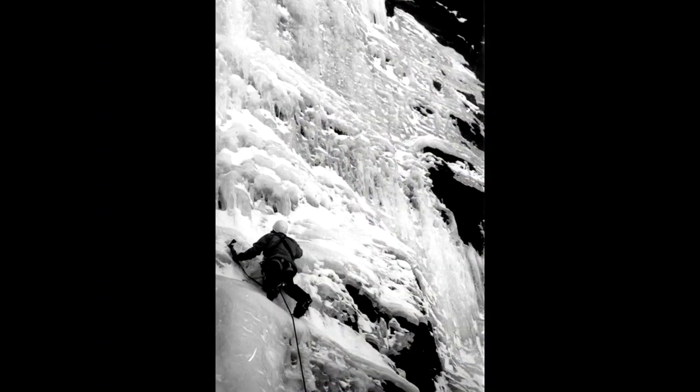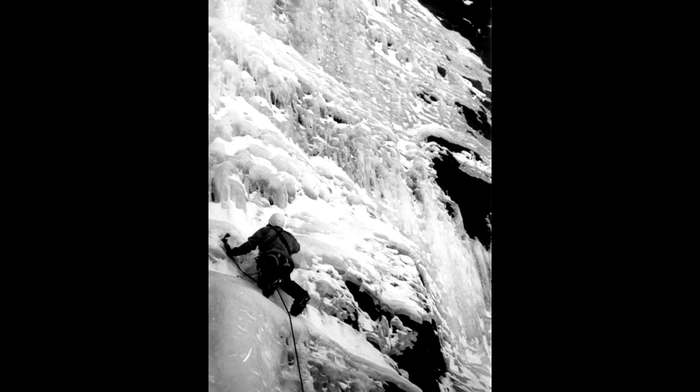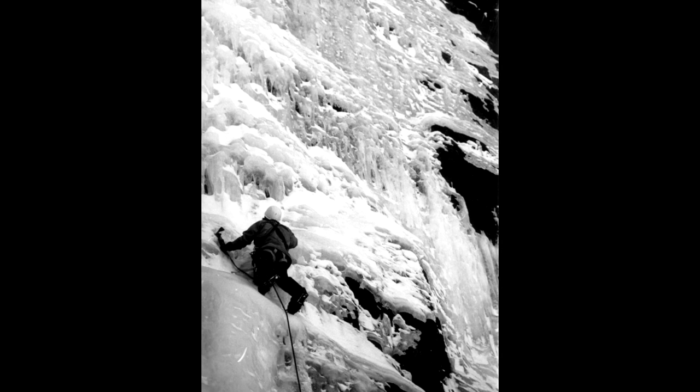James, I think it was James, fell off about 4 times with the ice just coming away with the tools and everything from the pitch I'd just left. It was very thin. The line I'd taken up was very thin. And so we were kind of freaked out. We went back and came back the following weekend, and John had reoriented himself and took that first pitch and took a slightly different line, just nailed right up it, fully psyched.